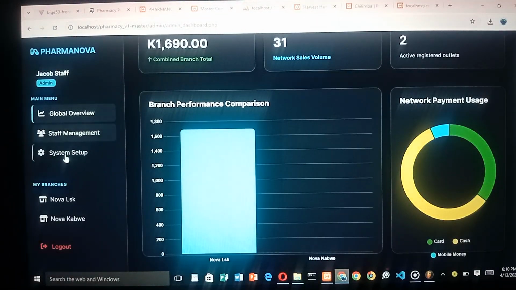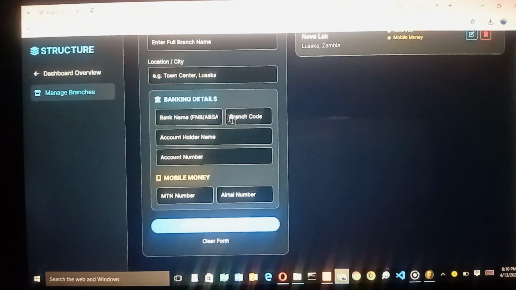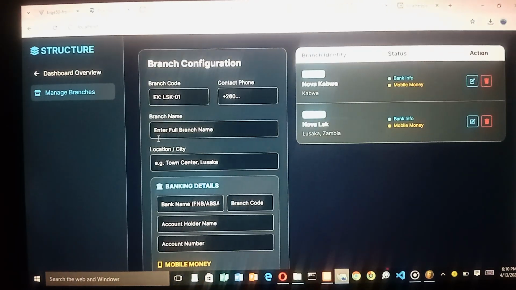Then you have got the setup management. Under setup management, this is where you add a branch. You've brought in a different branch in a different location, so you add the details of the branch here. You make a unique code for that branch. This unique code will be attached to the invoice, appearing as part of the invoice number.